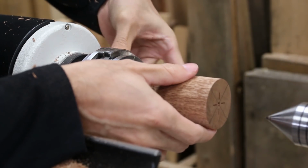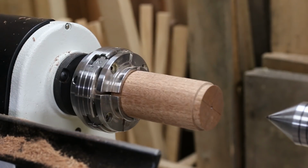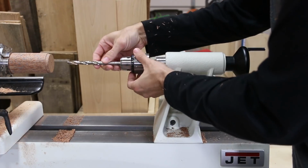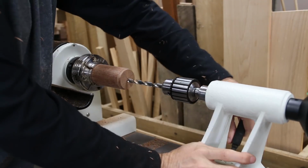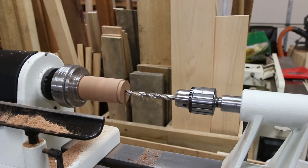I tried to clamp the tenon in the chuck, but I had reduced the diameter a little too much and it was too small for the chuck jaw inserts I had. Luckily the other end fit just right, so I tightened it in the chuck and I was still in business. I removed the live center from the tailstock and I put in a Jacob's chuck. This is similar to what you would find on a drill press. I'll use this chuck to drill a centered hole into the blank. Then I can mount it on the turning mandrel and thread the bottle stopper hardware on later.